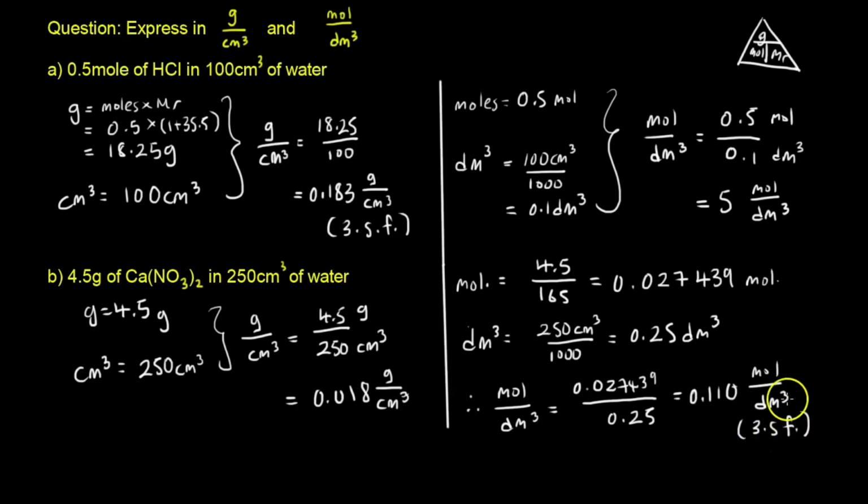So hopefully you find this method easier. To summarize, what I've done is I look at the question. For example, this part asks me to put g over cm cubed. So I just take a look at what I have. Do I have g? I do not. How do I do it? Usually I convert from mole to g. Then I look at my cm cubed. Do I have cm cubed? Yes, in this case. I just apply this detective work throughout my whole equation, and it will look very simple. Once you get individual components, you put them together and you get an answer. It's just a matter of calculation using a calculator from here. That'll be all for solutions calculation.